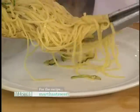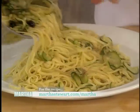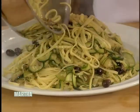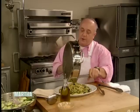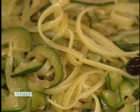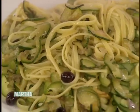So one of the things I'm going to do is, one of my favorite things is platters. Being a restaurant chef and making all the plates, when I'm at home, I love to use platters. I love to serve food family style. So here we go. And try to arrange it so it looks good. And the great thing about having all these different colors of the olives and the zucchini and the pasta is it gives you a great contrast.